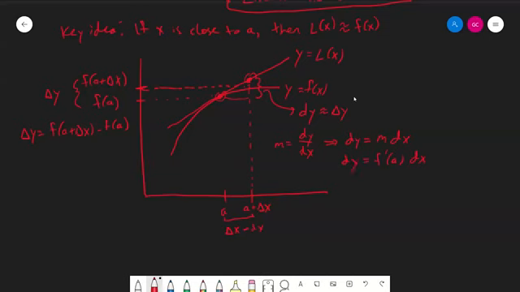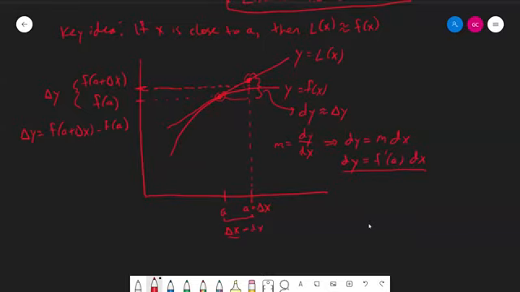So notice we're doing something kind of funny here. We're taking this expression dy dx, which up until now has just meant the derivative of y with respect to x. And now we're figuring out a way of thinking about dy and dx as quantities all by themselves. So we think of dx as being like a change in x values, and dy is sort of an approximate change in y values given by an equation like this.